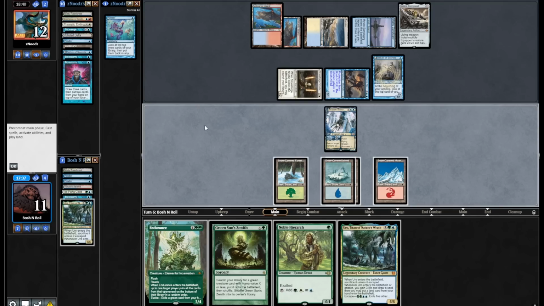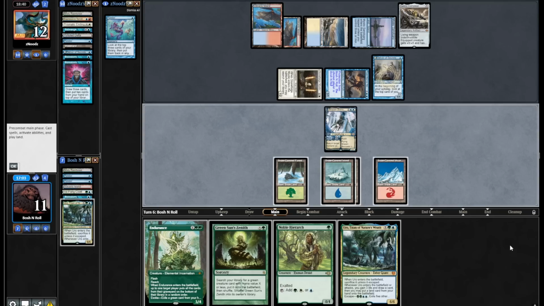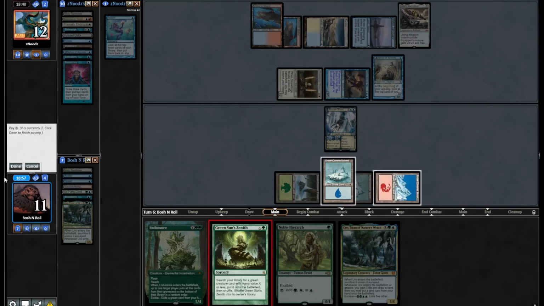Now I can Zenith for Endurance. I can play the Hierarch and try to lock in double green for next turn while attacking for 4 now. Or just play the other Uro, see what shakes loose. Just checking my Zenith cards again. I could Zenith for another Coatl. That's been fun so far. And it's another redraw. I'm going to Zenith for a Coatl.